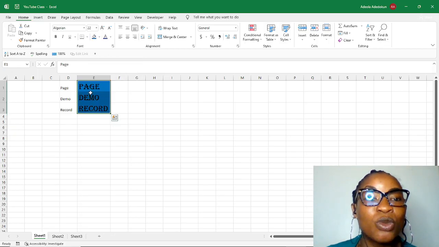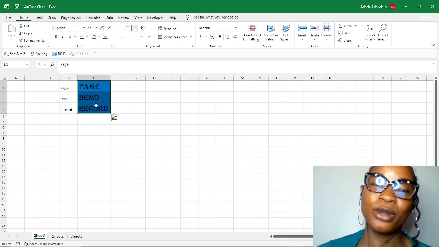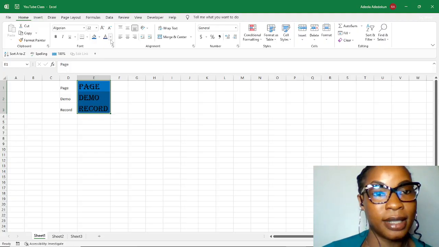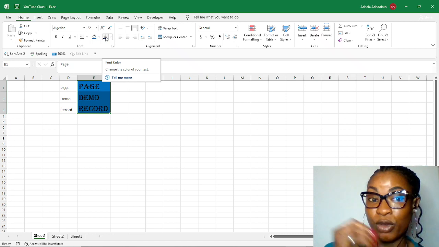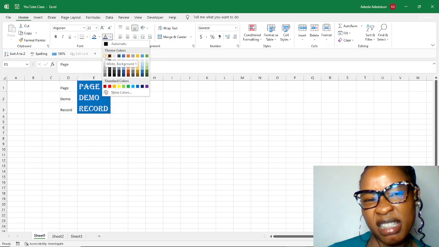What if I want to change the lettering? I don't like the lettering that was written in black. I don't think black and blue is fine. I think blue and white will go better. So I'll come here. This is to change the font color, the color of the fonts that you changed. So let's come here. Let's do white. Let's see. Does this make sense?